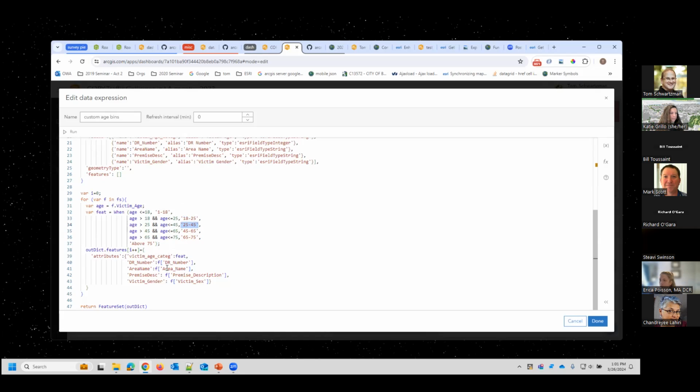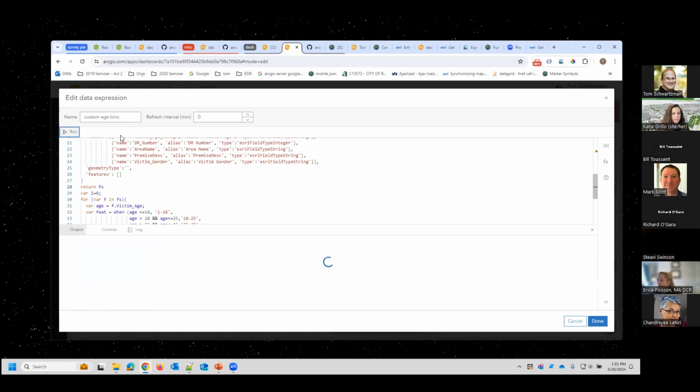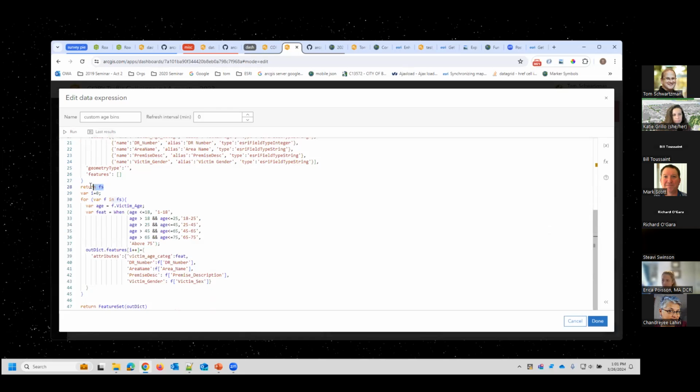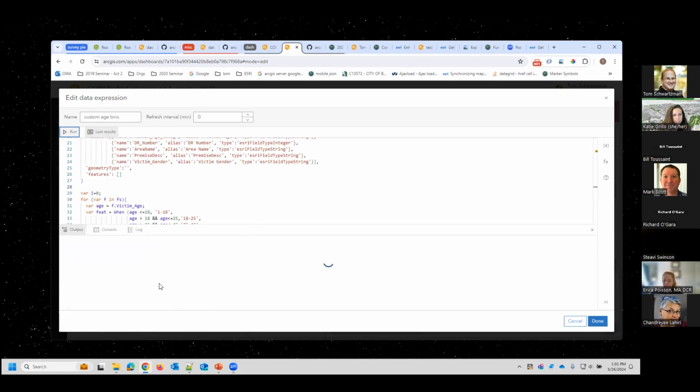The rest will come straight from the feature, the premise and the sex and the record number, and we'll return that. So we go from something that looks like this, where the age is a continuous variable, anywhere from, well, I don't know if it's really 99, but whatever, to something that then looks like this.